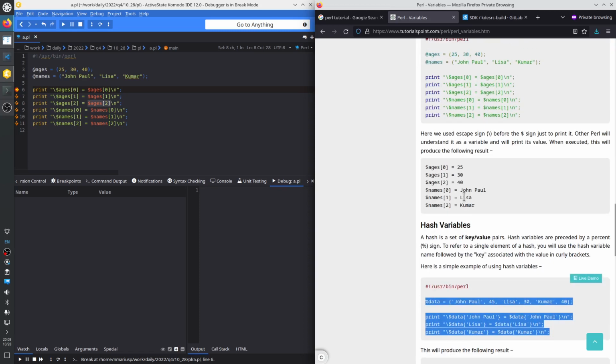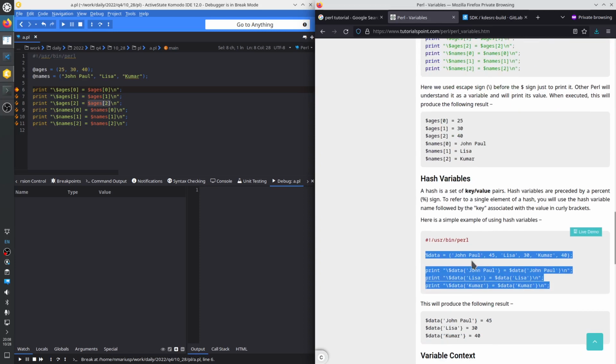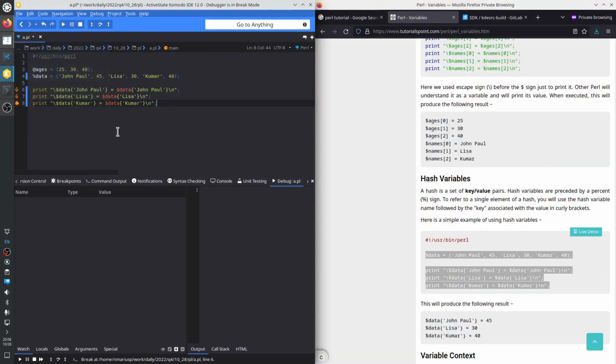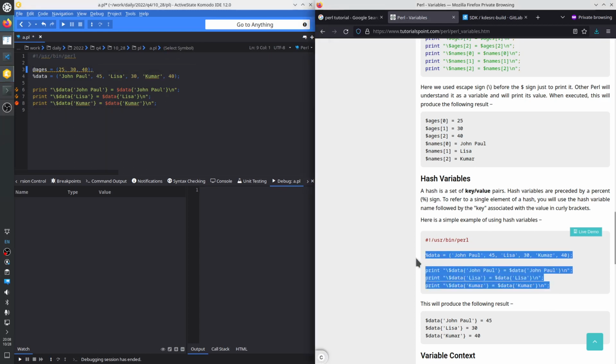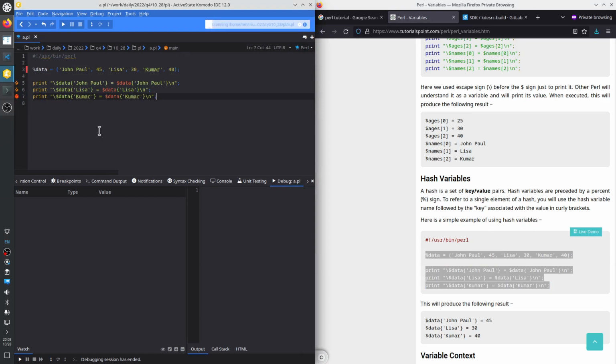It's just like the assignment of an array, but evens are keys and odds are values of the keys. What did I do? Control S.